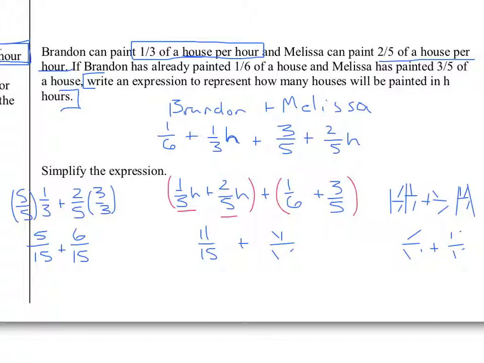Everything I have written on the board is okay, correct? I'm ready to move to the next step. Brandon, I couldn't tell. Was that a yes or a no? Brandon, why not? What's wrong? Yeah, I forgot my H. Can't combine like terms and then lose your variables. Because now we notice, hey, this is as far as we can go because I can't combine my H term with my constant. Questions about that?